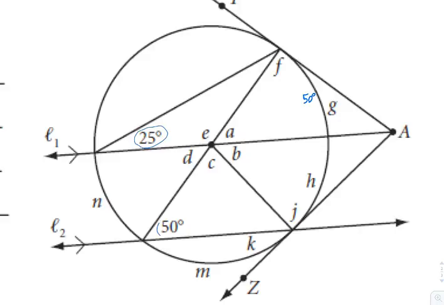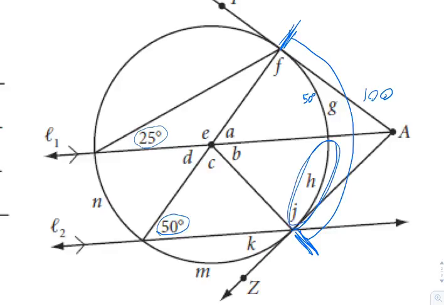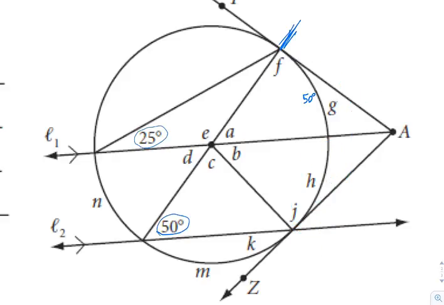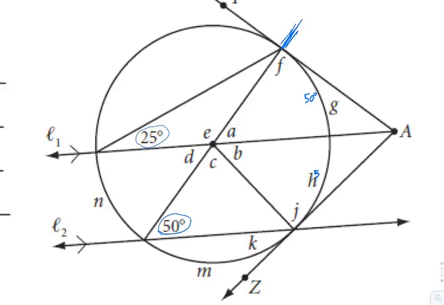And look at this. This one opens up to an arc from, and I'll erase this, but from here to here, that is an arc of 2 times 50 or 100. So I take away the 50 I know, and I get that this smaller arc here is 50. Okay, so I'm just going to erase those really quick. And so this arc is 50 degrees. Okay, so we've got those two arcs are 50.